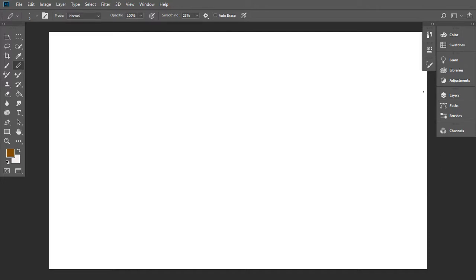Okay, this is my tutorial on Photoshop. I'm going to be showing you how to make layers in different ways. So this is what this one's going to be about. Okay, first of all, you make your extra layer.